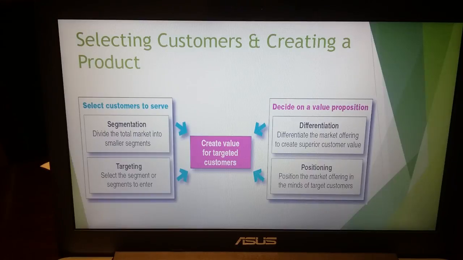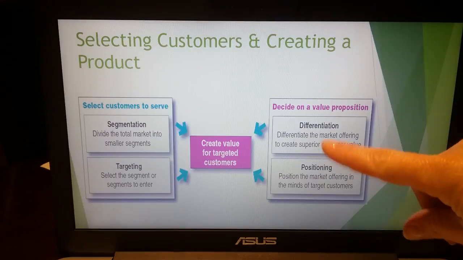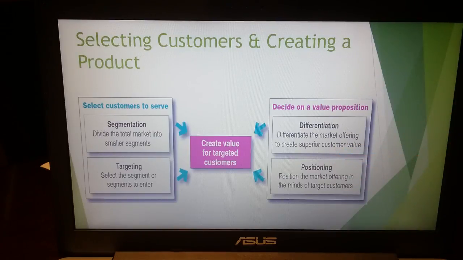So as I said, talk about 2 things. We're going to select your customer over here, who the customer is going to be, and then on this side, what's up with the product itself. So with the customers, we talk about segmentation and targeting, and with the product or the value proposition, we talk about differentiation. How is your product different? And what makes it better? Like, what is that competitive advantage over your competitor? And then what do customers think of your product in comparison to other ones in the same category?